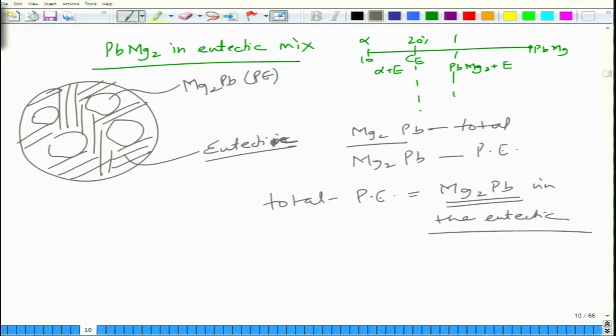So this is what we have discussed in this lecture. We have discussed basically how to construct a phase diagram from a given set of data. It is basically problem solving. What you need to do is first identify what the invariant reactions are and what the various solids are. You first determine the invariant reactions and the terminal points, and then, using your knowledge of the invariant reactions, you connect the various phase boundaries by connecting the terminals, and that is where your understanding of phase diagrams and invariant reactions comes into the picture.